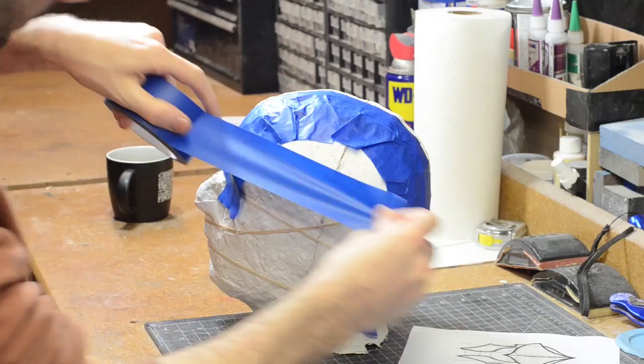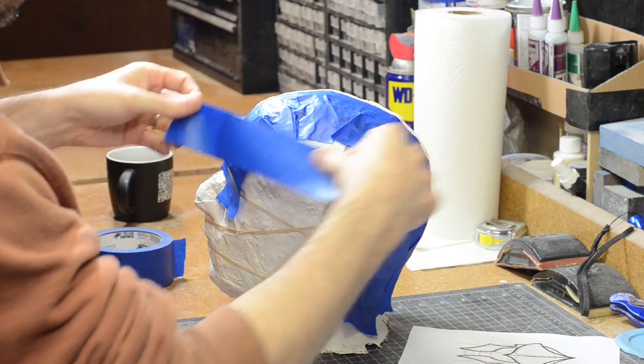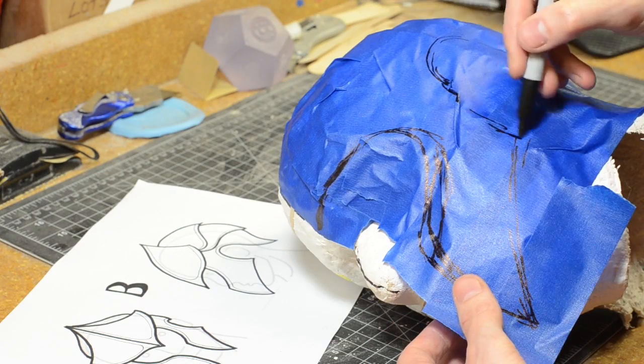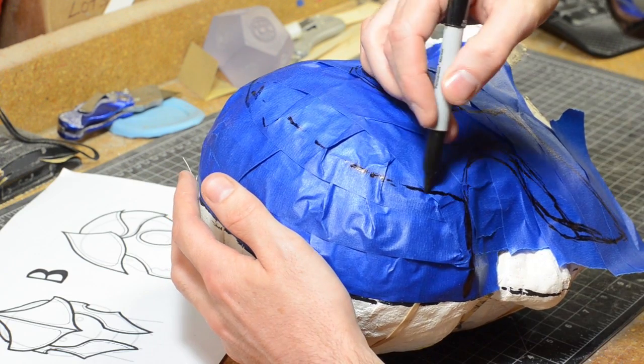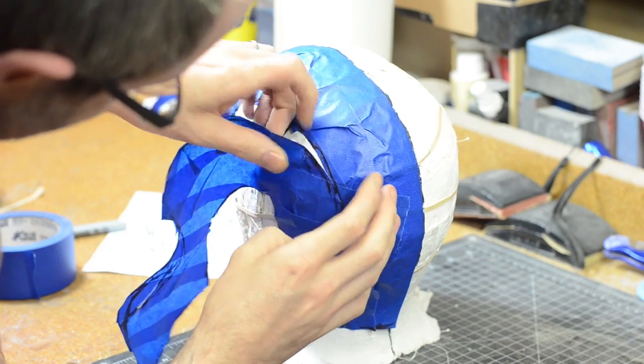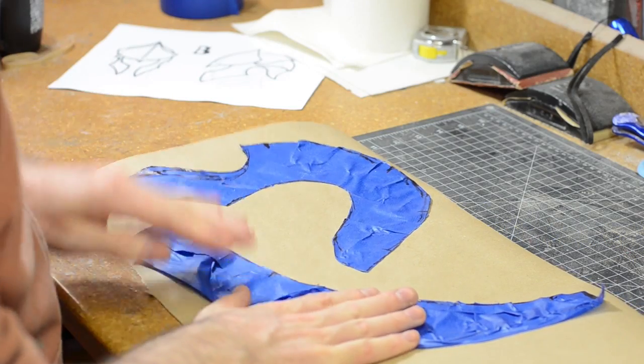I started by making some templates on a form of my head. Now this isn't perfect, it's a little big because it's a plaster cast from the outside of my head, but I figured it would be okay if it was just a little bit too big. I also completely ran out of aluminum foil. I used it for cooking like an idiot. So I just put tape right down on the form and sort of drew on the pieces and where I thought they should go, and then carefully peeled it off, transferred that to some masking paper, and cut that out.